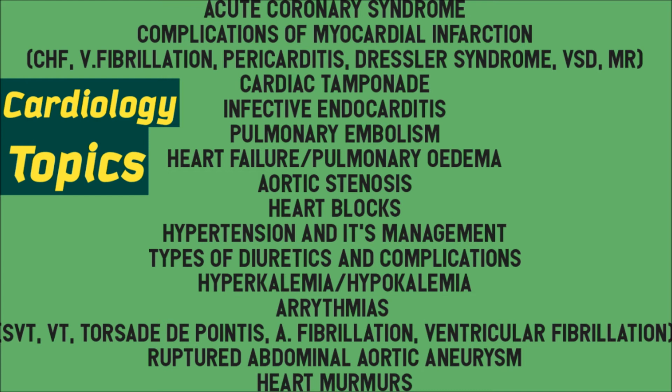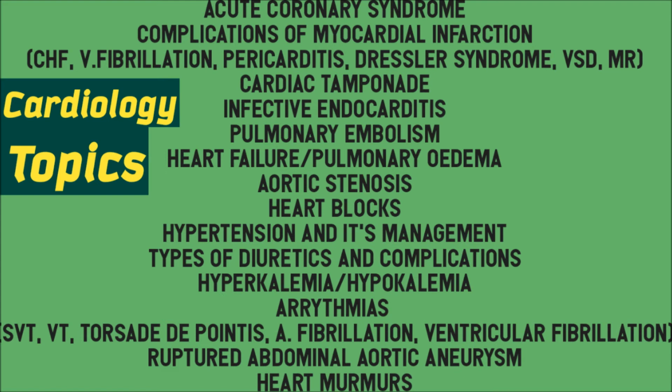Next topic of our discussion is ruptured abdominal aortic aneurysm. Once there is rupture of abdominal aortic aneurysm, then the patient will present with a sudden onset of severe abdominal pain, sudden onset of shock. That means the patient will be in hypotension, and there will be absent lower limb pulses. Okay, so please keep in mind this classical triad for ruptured abdominal aortic aneurysm, that is severe abdominal pain, hypotension, and pulsatile tender abdominal mass.